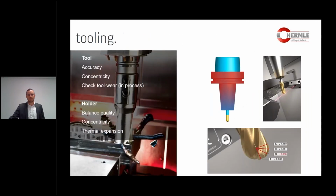Another important thing is tools. We always expect that our customer invests in high-end tools and high-end tool holders when he expects a high-end process on the machine, and that starts by using well-balanced tool holders. For example, when you have a ball nose cutter and you machine on a 5-axis machine, the ball nose cutter needs to be accurate on the complete circumference of the cutting edge. So you need accurate tools. And you also need accurate tool preparation, accurate tool presetting, and an accurate and high-end possibility to measure tools, for example, also on the machine, in our case, using a Blum laser on the machines.